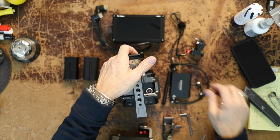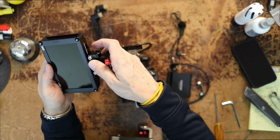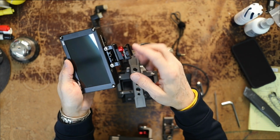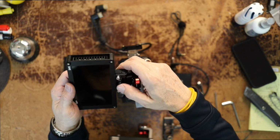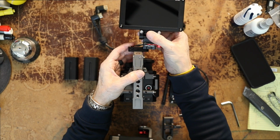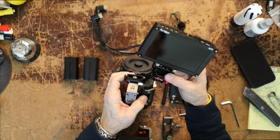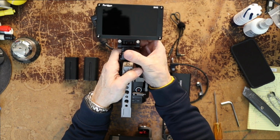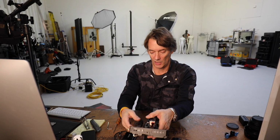That goes like that. And then we'll put it on the bottom of the monitor. Then I just keep this guy on my monitor all the time. It doesn't fit in that case that this comes with anymore, but I like things to go on a lot quicker, and then it just slides on. Yeah, it's hard to see when I'm looking at it like that. Just bayonets on like that, and then you lock it, and then you're good to go. And then just tip it up a little bit, however you like.